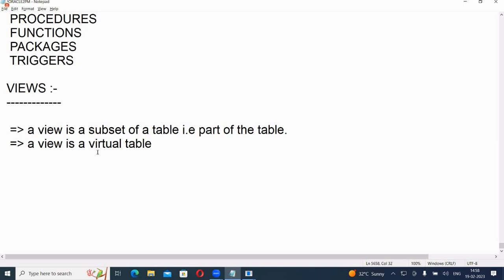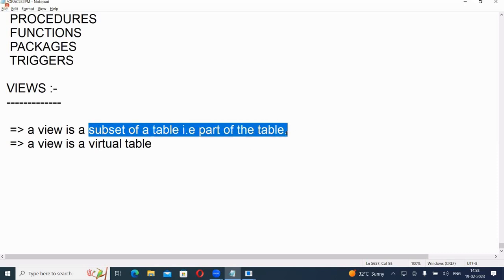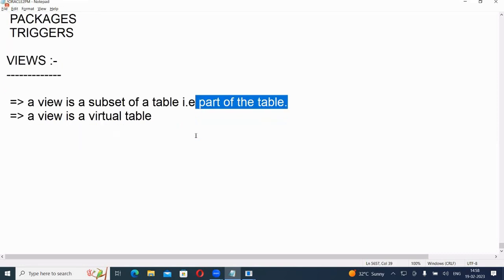Subset of a table means part of the table. Next, a view is a virtual table. Why virtual? Virtual means not real.